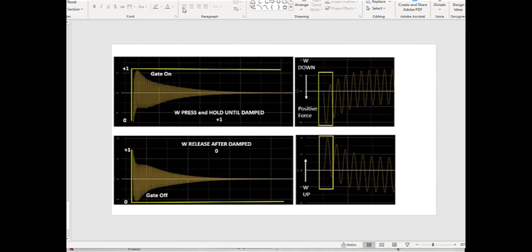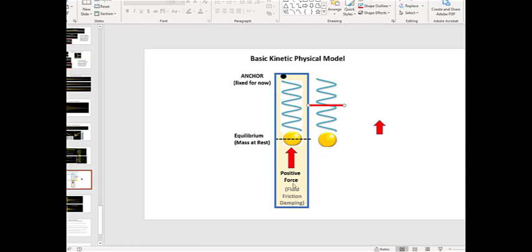So looking at our model as it's defined on the kinetic modeler, if I have a mass on the spring and I gate it and I give it a quick positive force and hold it there, what happens is the mass moves up to a position where the force of the spring compensates for the force that you're applying, and then it starts oscillating around that position until it comes to a rest due to the damping. Now I'm holding it there, and so when I ungate and suddenly stop pushing, the spring brings that mass back to its resting position where it again oscillates until the damping stops it.